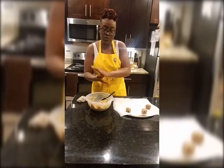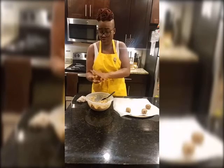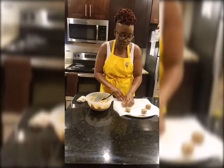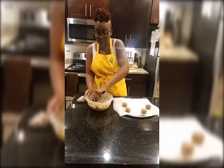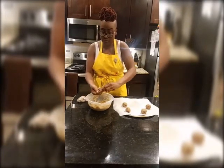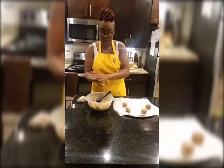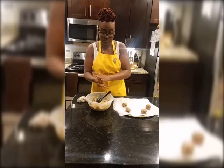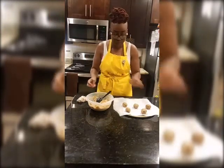Now, if you want more uniform cookies, then use an ice cream scooper, okay? I've just been making cookies for so long, I just know the exact size, how to roll them up. Use a little ice cream scooper. That'll help.